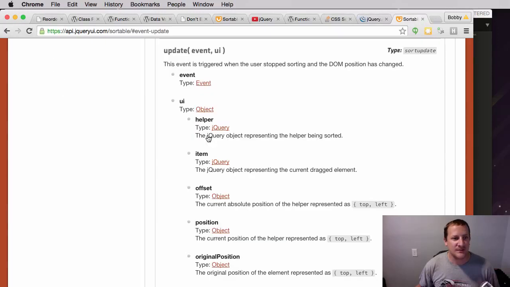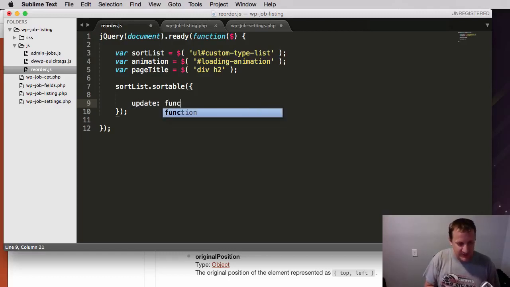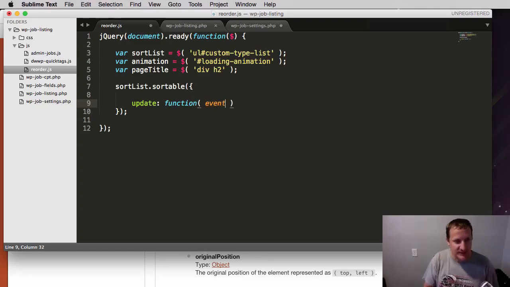We're going to listen for this update event, and you can see you pass in two parameters, event and UI. So let's go ahead and do that. Create this event update function, and we're going to pass event and UI. And then within this function, we're going to do a couple of things.